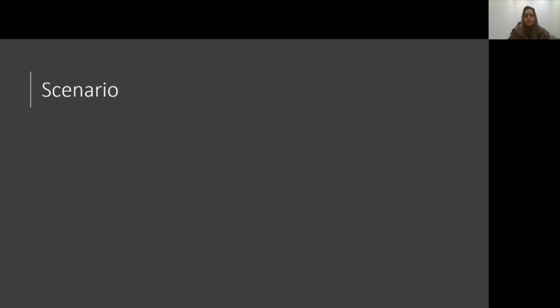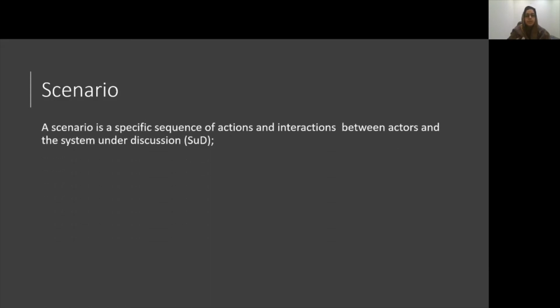A scenario. System scenarios are a sequence of actions or interactions between actors and the system that are performed to carry out a specific task. A scenario is also called a use case instance, which means a single use case can have multiple scenarios, such as a successful scenario, a failed scenario, or an exceptional scenario. A detailed description of these scenarios is important in order to understand the system completely.